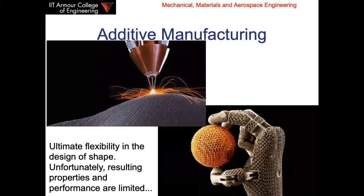So I know that there's been a lot of recent high profile talks and technological developments around additive manufacturing. Additive manufacturing gives you the freedom to make any shape that you want, right? But if you use additive manufacturing and process a product out of, let's say, titanium, the properties of that additively manufactured titanium structure are going to be very different than that of a cast titanium structure or a forged titanium structure. So that's the knowledge that material scientists and engineers have. The ability to understand how processing affects the underlying structure and how the underlying structure relates to the properties and performance of the material.